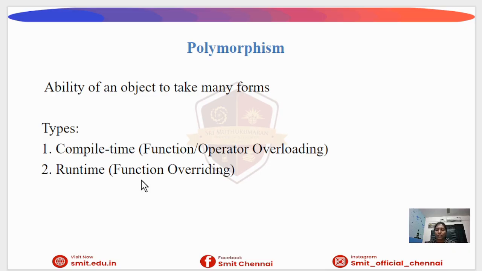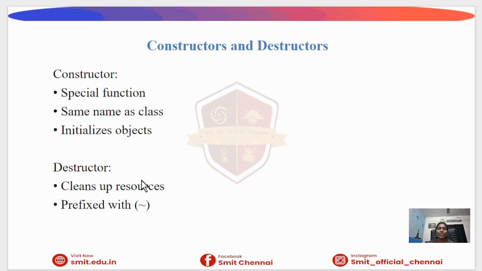Okay. Next one is constructors and destructors. What is meant by constructor? The constructor is a special function and has the same name as the class. It is also used to initialize the object. For example, we have a Student and the roll number is equal to 0. This is the constructor. What is a destructor? It cleans up the memory.